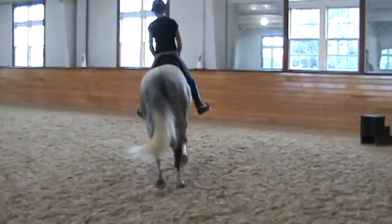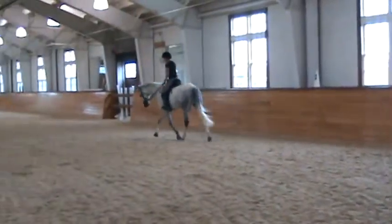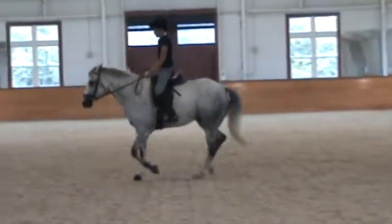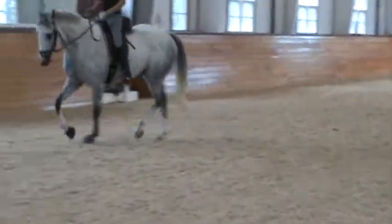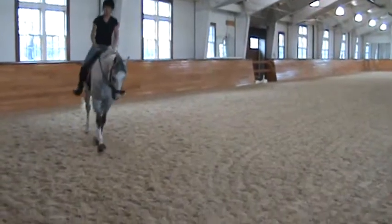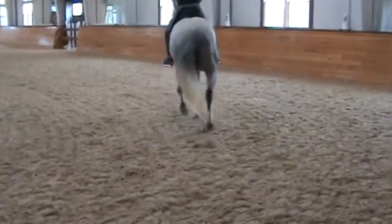And again, transitions within the gait. I'm getting ahead of myself maybe, but that would also be something to do. Go slower and more forward, and trot immediately. And just doing that will help. Yeah, just a little slower, push him a little bit out, and trot.